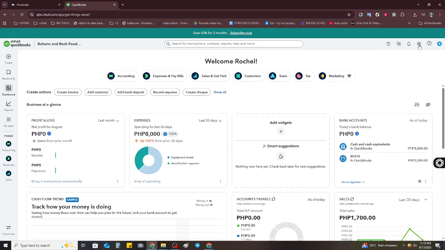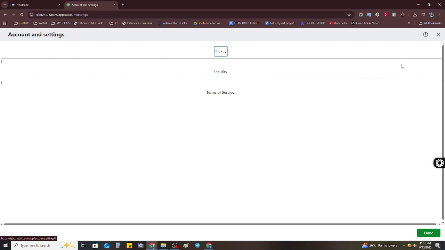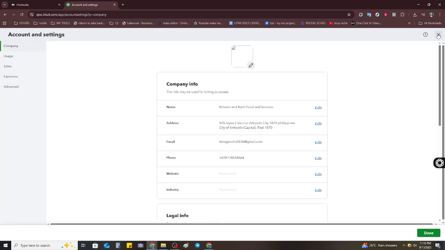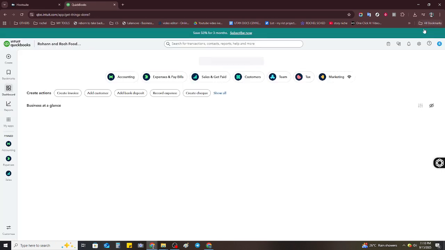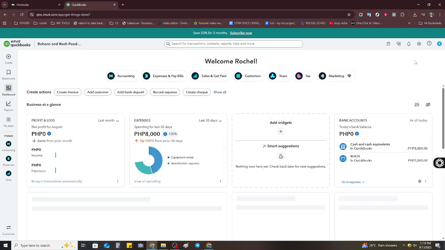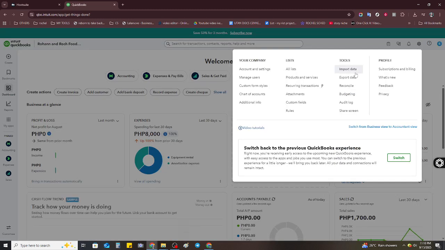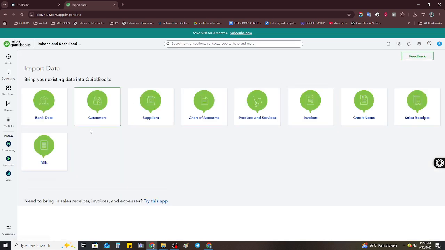After the export has completed, it's important to rigorously review and verify your transferred information. Log into QuickBooks Online and go through your data with a fine-tooth comb. Check that all your customers, vendors, accounts, and transactions have made the move successfully. Remember that some features or data, specifically those tied to payroll or audit trails, might not be included in the transfer, so be sure to factor that in.